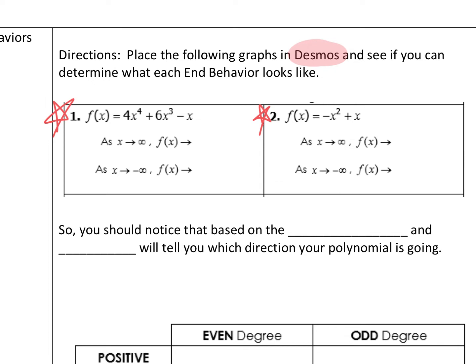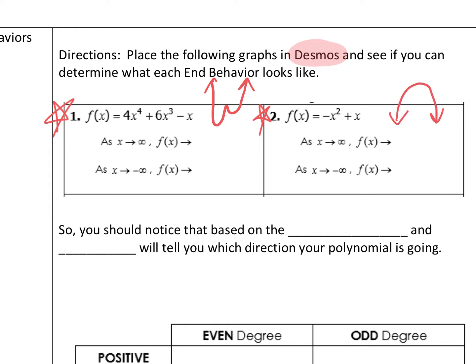Okay, so if you graphed the first one, it looked pretty darn weird, didn't it? I'm looking over at Grace's graph here, and it kind of resembles this shape. Yeah, kind of weird. What about the second one? What does it look like? It's a quadratic that goes upside down.